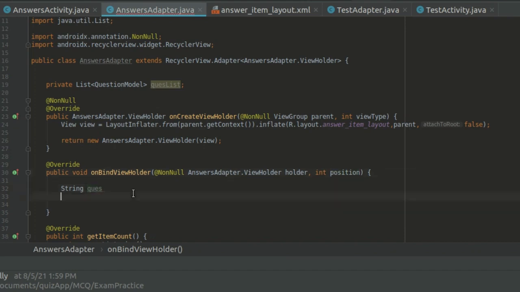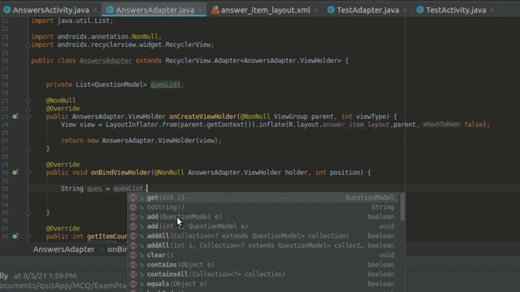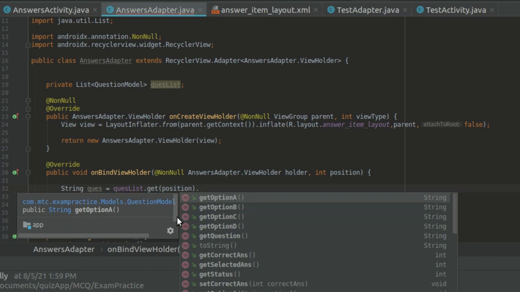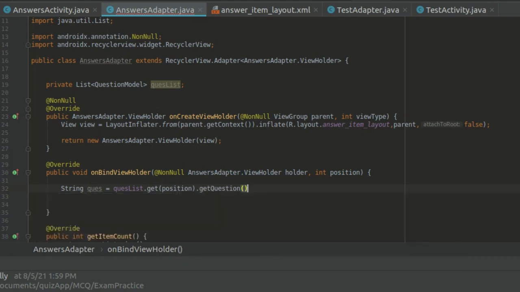So we will first get the question is equal to questionList, that is the variable of this class, dot get position dot getQuestion. Okay, similarly string A is equal to questionList dot get position dot getOptionA.